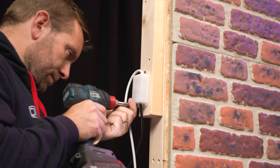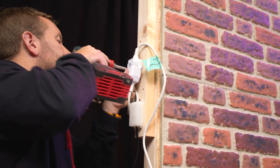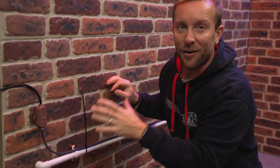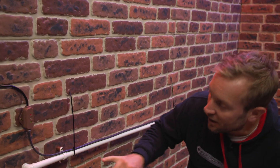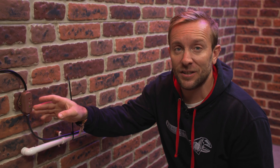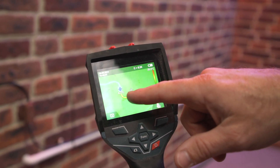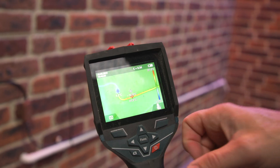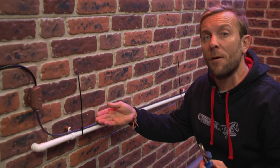I want to reiterate that the junction box and the RCD have to go inside — they're not IP rated. Right, it's on. I had to unplug this, take it home, and shove it in the freezer to get it cold enough because it wouldn't get cold outside. To prove it, we've got an operate light on now. When it warms up above three degrees, that will go out. I've taken it out of the freezer and it has got condensation on it but it doesn't seem bothered. That little blue dot is reading at four degrees, but that trace heating is reading at 26 degrees — and that is what's running all across along the pipe.